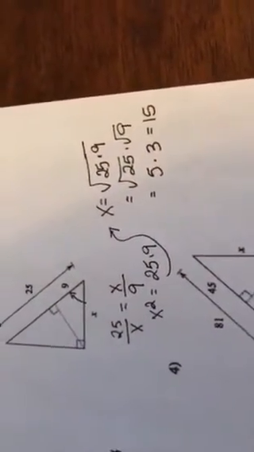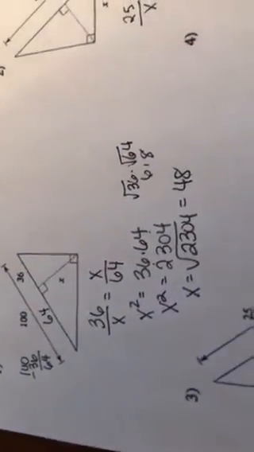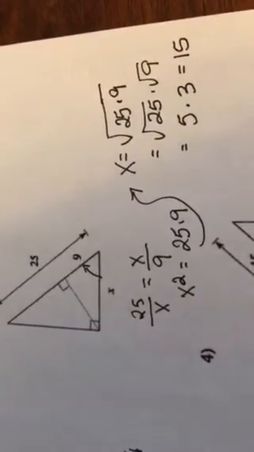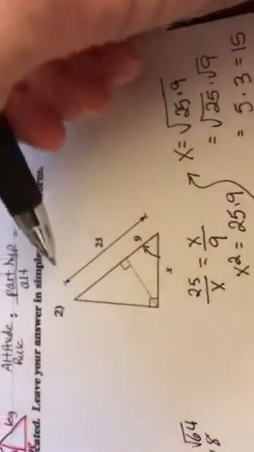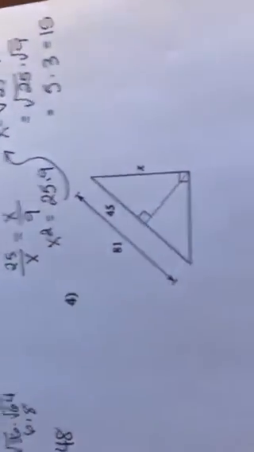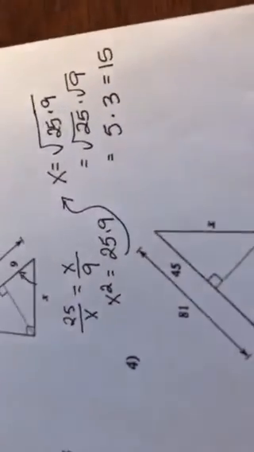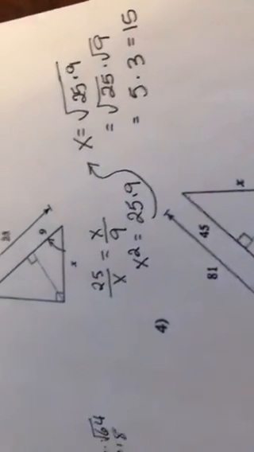All right, so we've done one of each type of problem. We've done the altitude rule, because we were given the altitude here as x, and here we used the leg rule because x was on the leg. Keep in mind, sometimes they will give you the whole hypotenuse and sometimes they won't. So if we look at some of the other questions, like this one, if we need the whole hypotenuse, you're going to have to add those together depending on which rule you use. All right, so keep that in mind. Sometimes they give you both pieces, sometimes they give you the whole thing and you have to find the missing piece. All right, folks, good luck.